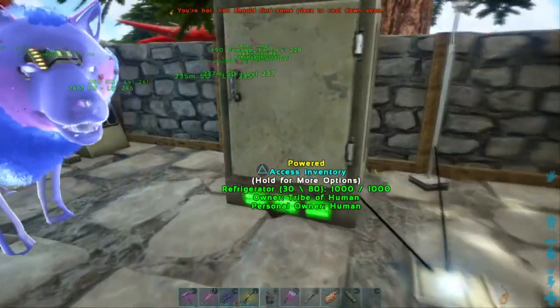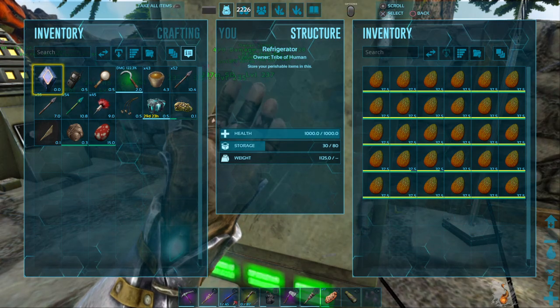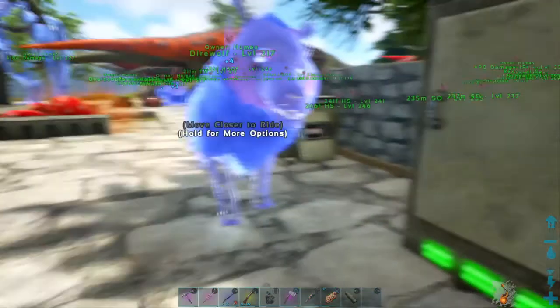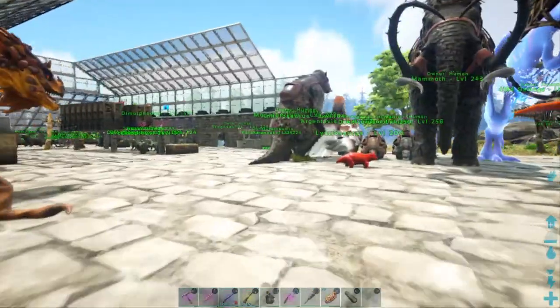And actually the main reason for that hatching platform there is because of all these wyvern eggs. I've got 30 wyvern eggs here that I'm going to hatch all at once when I get that fixed up. I'll probably do that on camera.